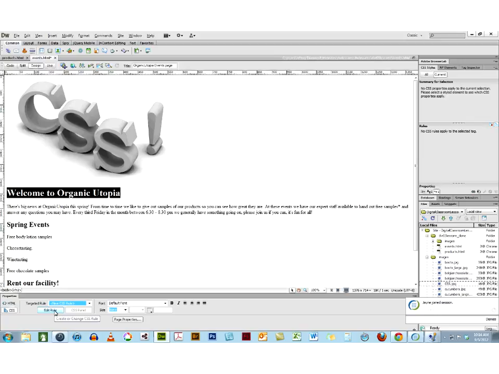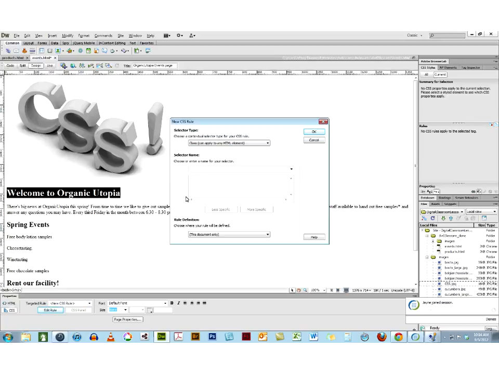I can create a new CSS rule, and I can click on Edit Rule, and it brings up this dialog box. If I choose Tag, it automatically shows me the H1 tag because I have the H1 text selected.